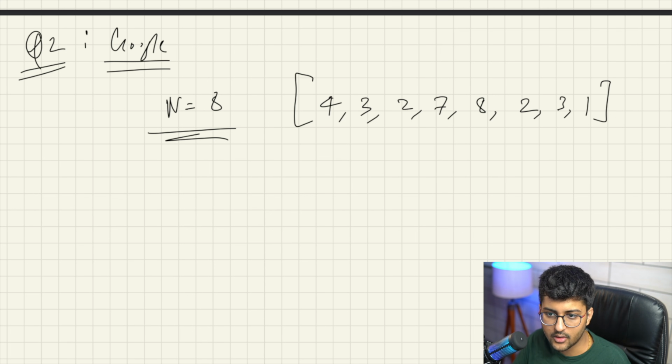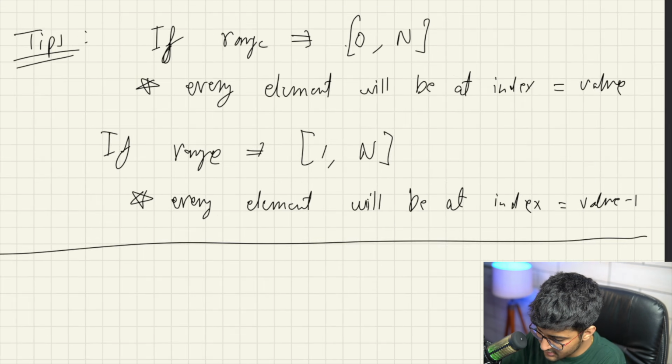So before moving forward, we know that we are going to apply cyclic sort. Okay, so what did we do in cyclic sort? We said if nums of i is not equal to nums of the correct index, where the correct index is what? Nums of i minus 1. Why is it nums of i minus 1?